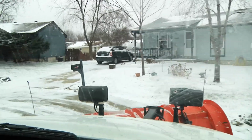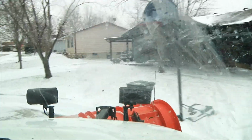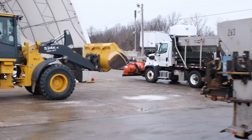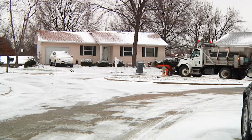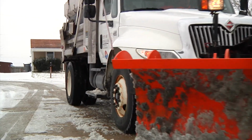If you have a basketball hoop that overhangs your driveway into the street, if you could put that down or push it back so the plows could get by. A snowplow can't get through to clear that. In a decent event, we can get through our routes in about 3 to 5 hours. If we have to stop and turn around and come back and skip certain areas because of trucks and vehicles, it will slow it down. So it'd be nice if you could just get your trucks and your vehicles off the streets, put them in your driveways, put them in your front yards, and allow the city to clear it correctly.